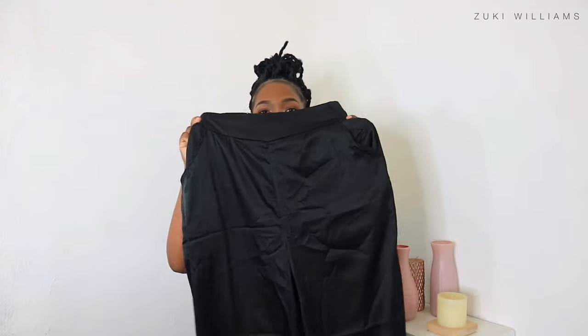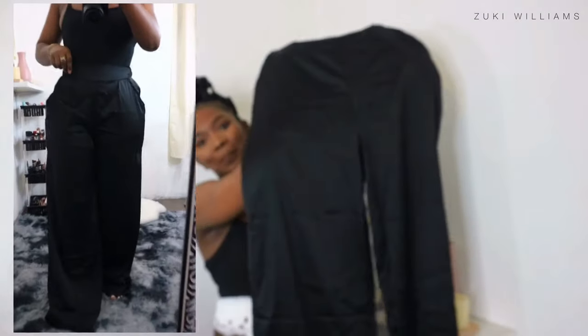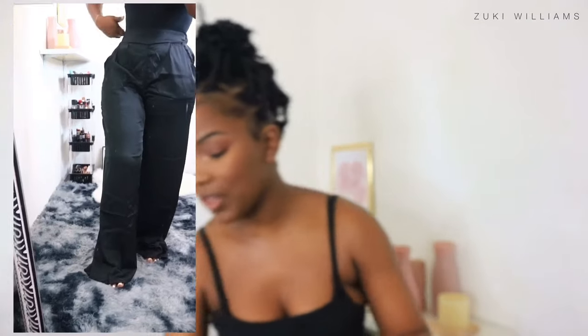I also went to another fashion outlet store where they sell clothing, just like Choice Clothing. They sell clothing from H&M, Factory, Forever 21, all your other stores. They sell their clothes at a discount price. So over there, I was also just walking around browsing through, and then I came across these black wide leg pants over here. And I've been wanting a pair of black wide leg pants. I will fit them on.